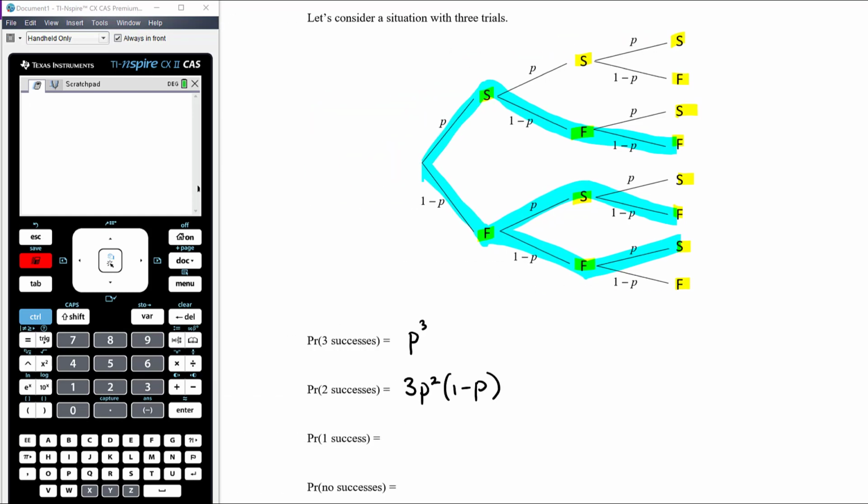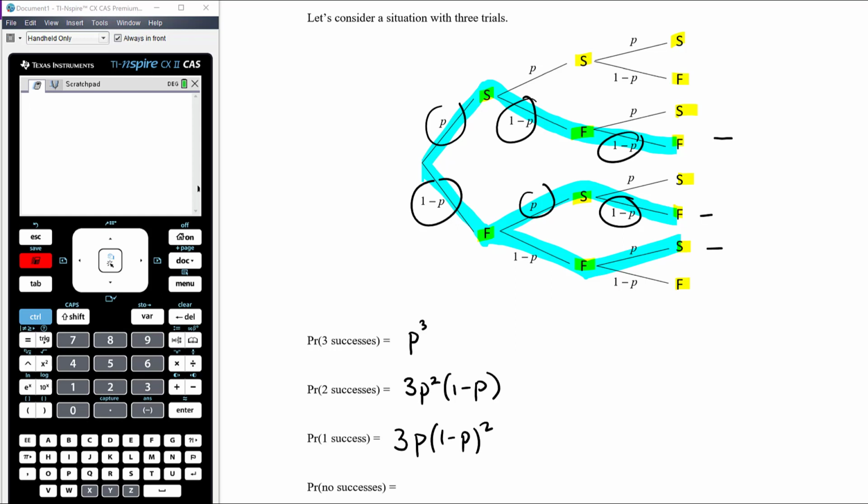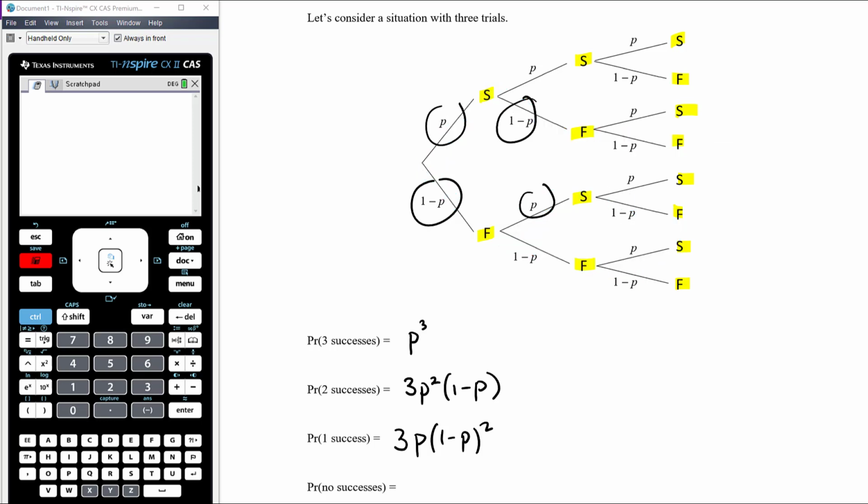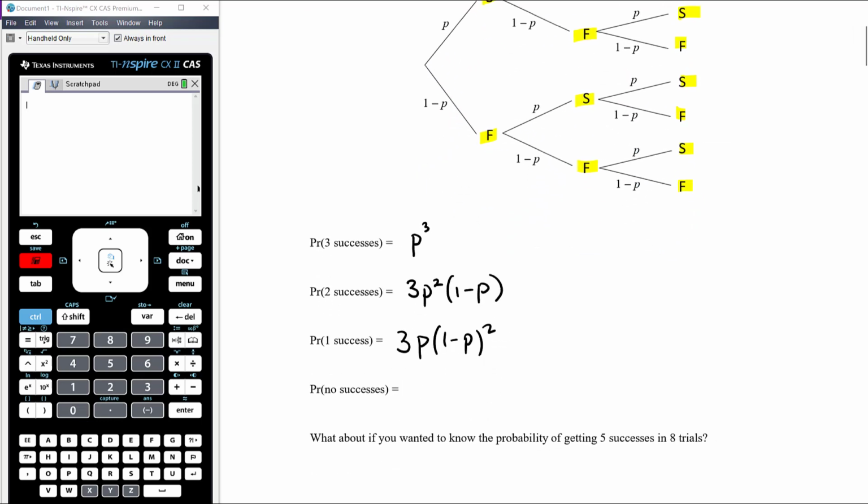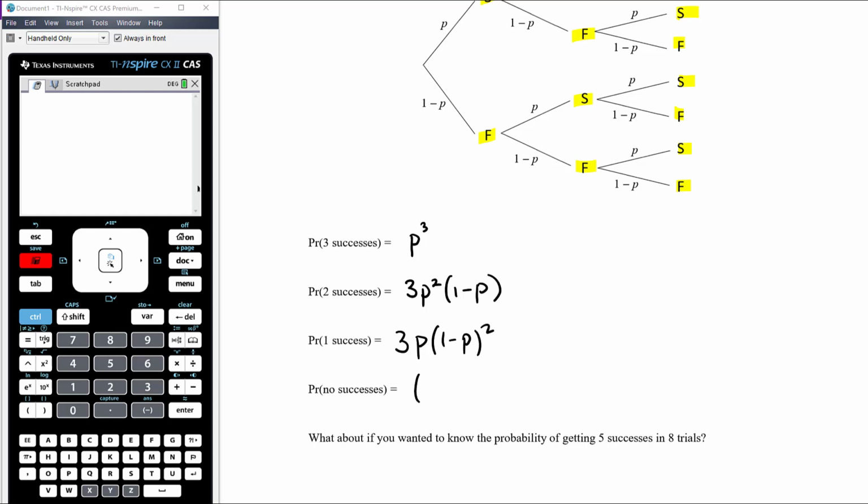And each of those probabilities is going to be the same again. This time it's P times 1 minus P times 1 minus P. Whatever order they're in, we're multiplying by 1 minus P twice, so we're squaring 1 minus P, and then we're multiplying by P. So it's going to be P times 1 minus P squared. And there's 3 different ways that can happen, so there's going to be 3 lots of that probability. And then finally, looking at getting no successes. That is going to be 1 minus P times 1 minus P times 1 minus P, so 1 minus P cubed. And there's only one way that happens, just the one branch.